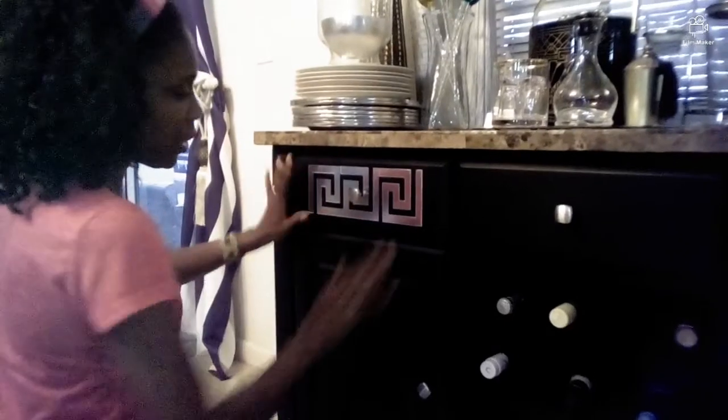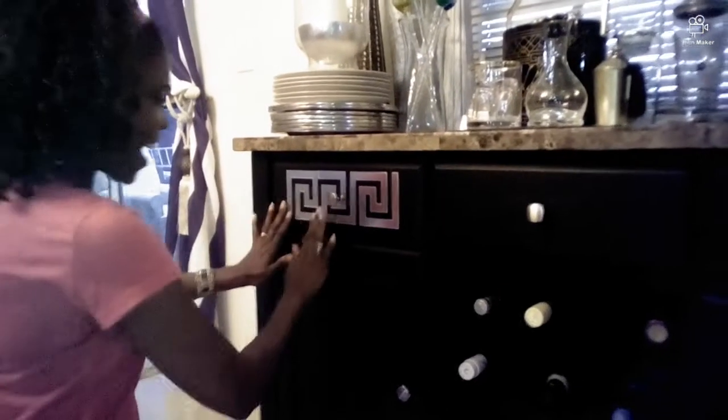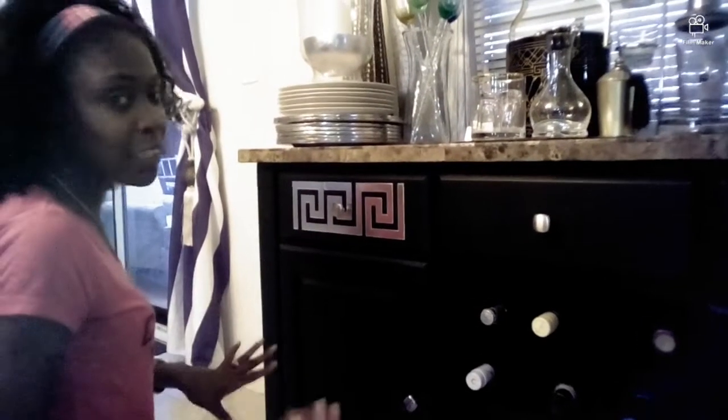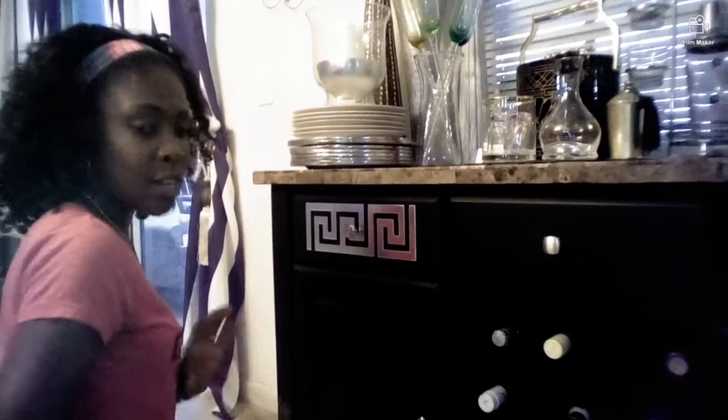This is the first one. As you guys see, it makes a big little difference. I am so happy with it. As you guys know, mirrored everything now is trendy. Mirrored table, mirrored desk, mirrored console table. They even come with mirrored furniture. So a mirrored piece right now can cost a very high price.